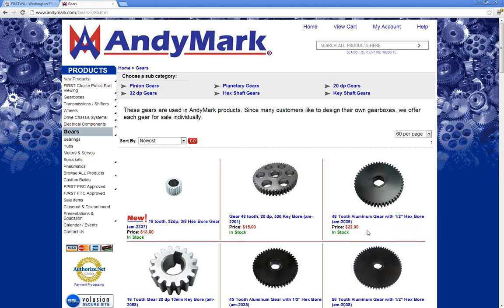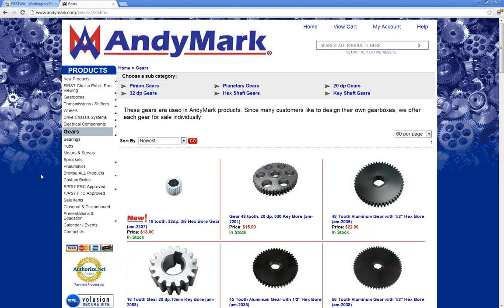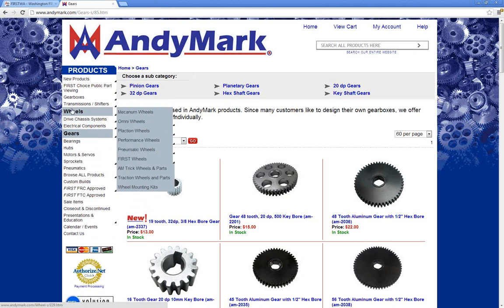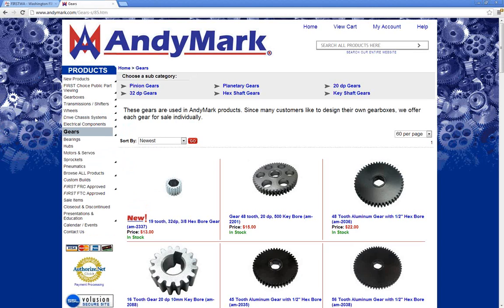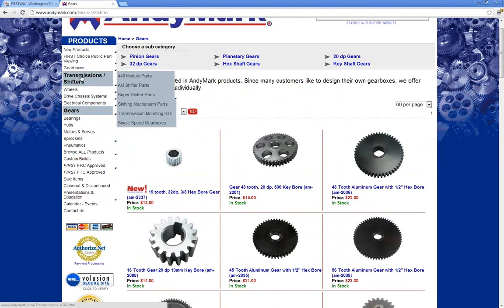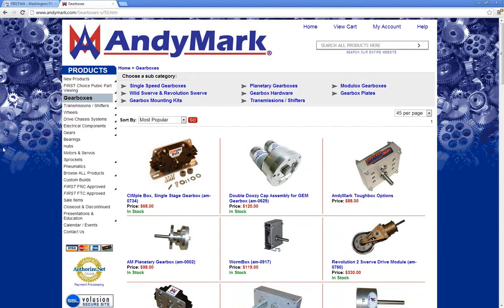For example, an aluminum gear like this, if you were to buy it at another place, would probably cost you $50 to $60. So AndyMark does a pretty good job. They're very conscious of the fact that their customers are high school teens without a great deal of cash. So anyway, look around on here and get a feel for the sorts of things you're likely to see. I think this is a great way to learn what's available to you and what sort of things you could put on your robot.